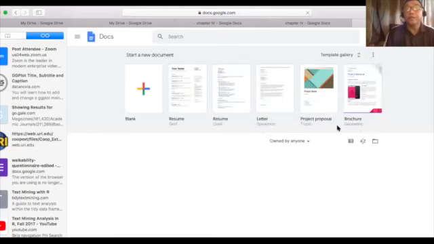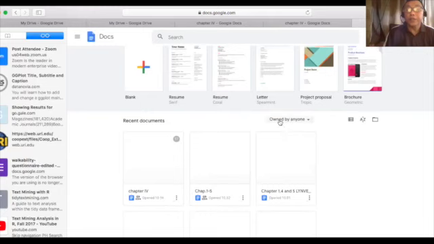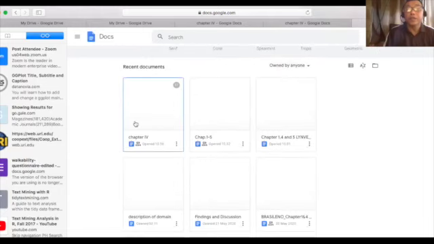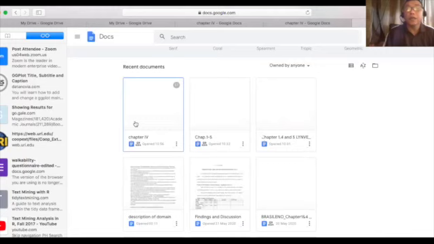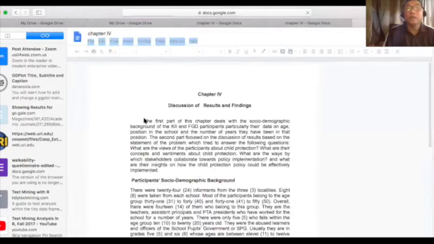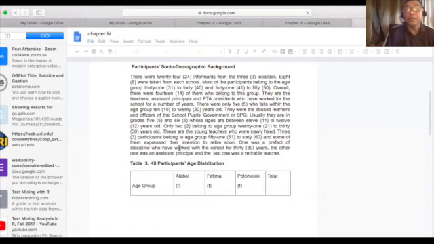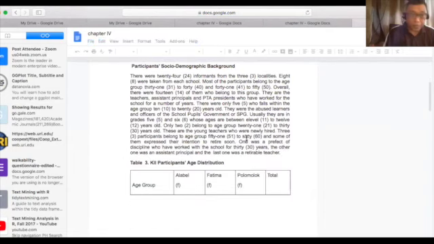So the learning process on how to use this is not really very difficult. So here is the file. You open that in Google Docs, and then you start editing the file. So right now I'm going to open this, and so you can start editing your work here.